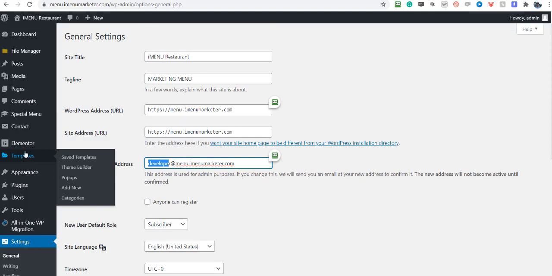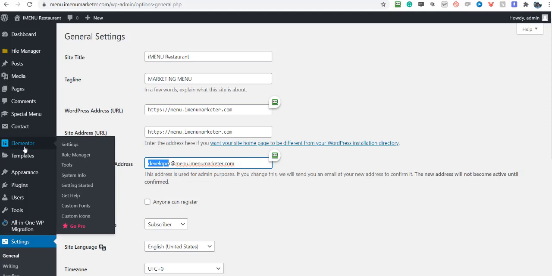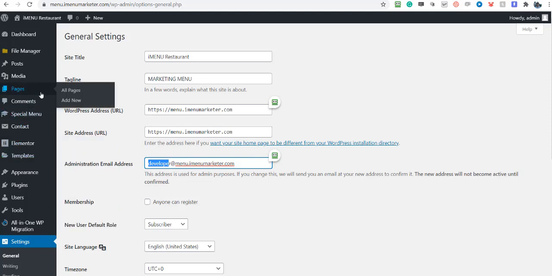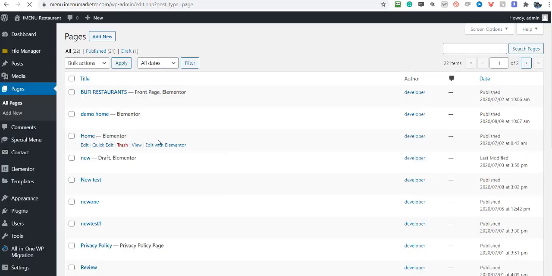And then finally let me show you the main pages. So what we've done is use Elementor with page templates. So let's come to all the pages, and we'll just have a look at the front page here, which has already been created with the page template.